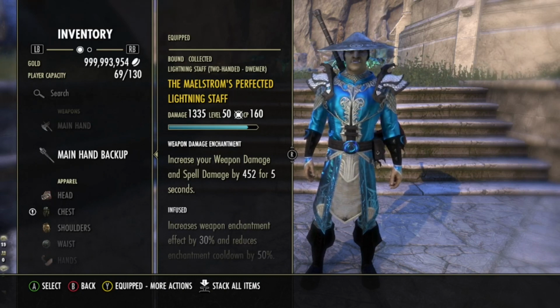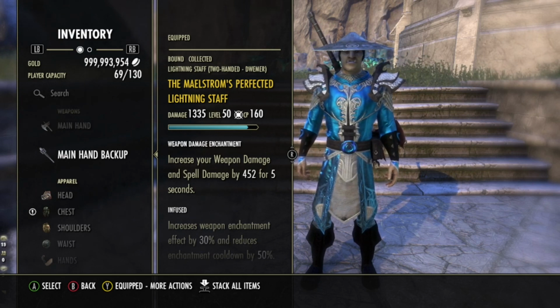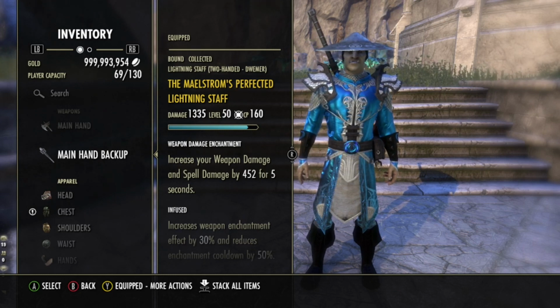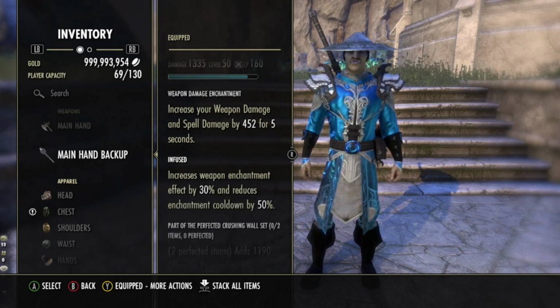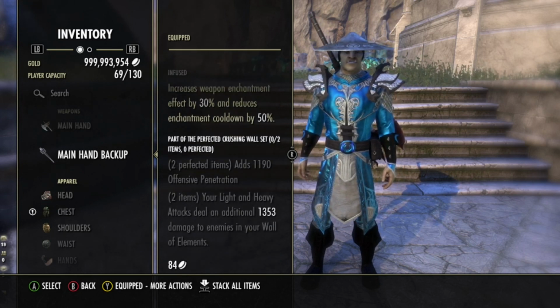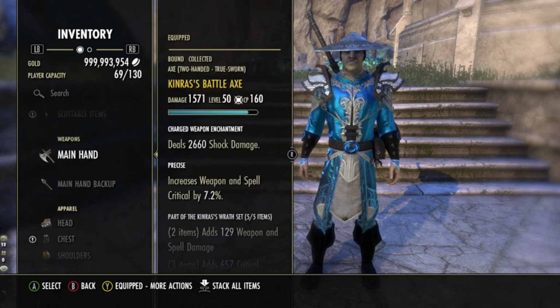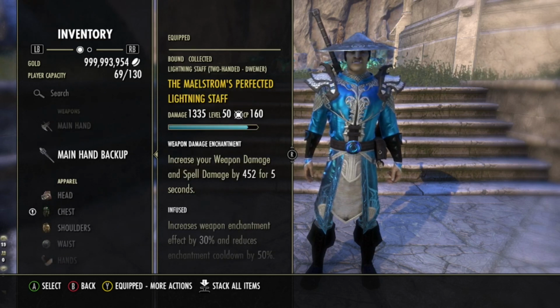Now, you can go with the Inferno if you wanted to, but I wouldn't recommend it because you never know what you're getting in randoms or pugs. Once again, Lightning, you're going to get a shock bonus when you apply the wall. You want to go Infused with the weapon and spell damage increase. Kind of important because your light and heavy attacks are going to deal additional damage. That pairs up perfectly with Kenraz. Lightning Staff Stam. Sword, yes.